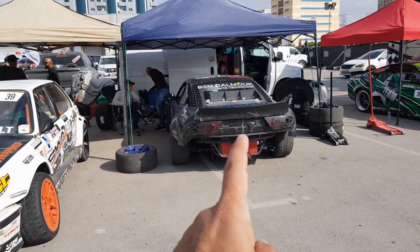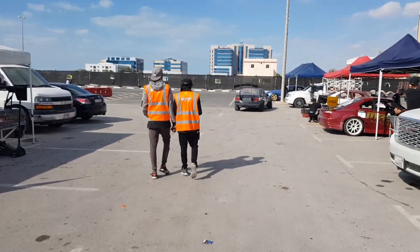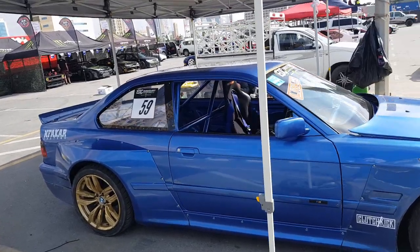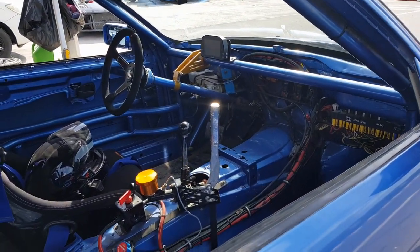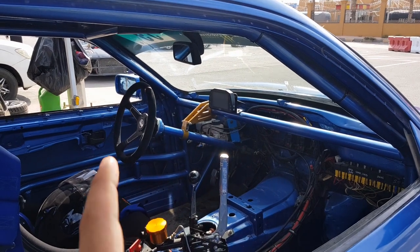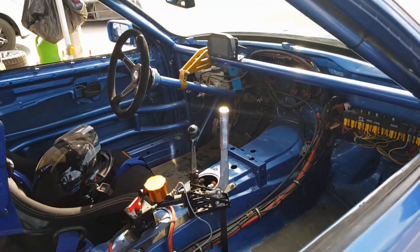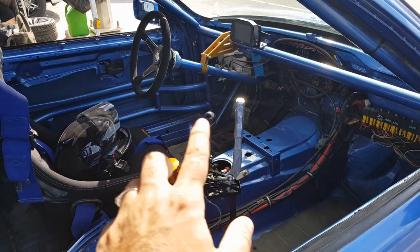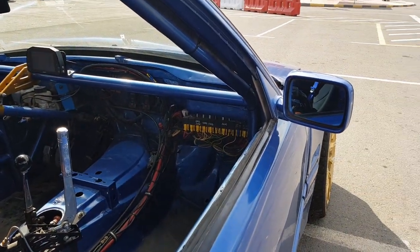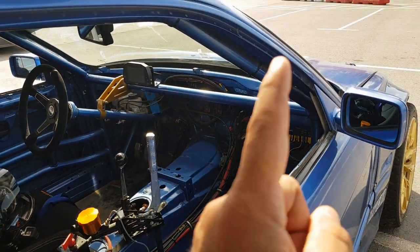Let me show you how stripped out these cars are. This BMW has got quite funky wheels, but these are completely stripped-out versions. It's literally bare naked inside — only a speedometer with some details, and a straightforward steering wheel. The steering arm has been adjusted for the driver. That is the handbrake, those are the gears, and all of it is pretty much stripped out. There are no seats, nothing. The fuse box, the lines, the battery — it's been shifted from the front to the back.